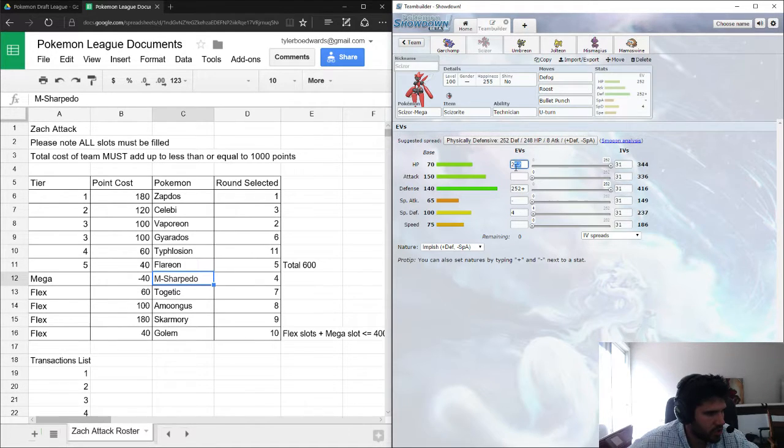Actually, we should do this. Give ourselves just a smidgen. This is important because this increases the amount of times we can switch into rocks. The odd number, just something to be aware of. Yeah, and I did put the Defog on here. I wanted a way to get rid of rocks.